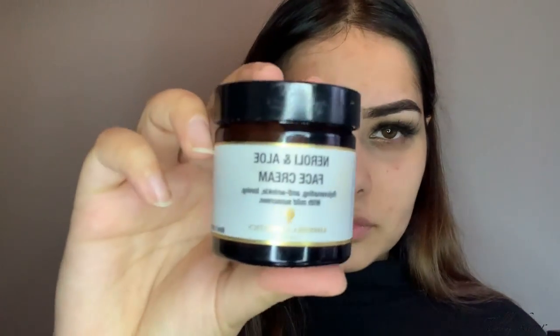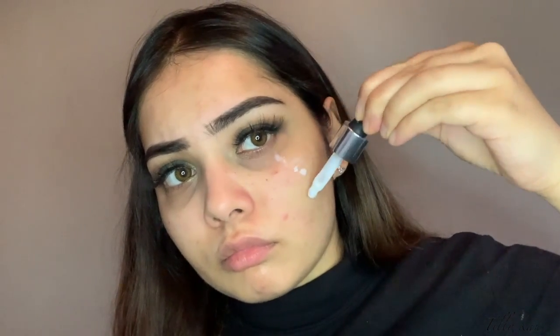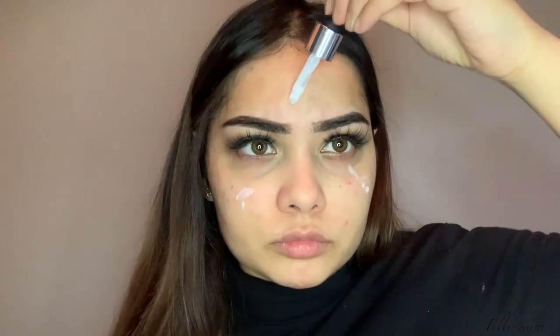So starting off, I'm going to be using this face cream and applying that onto the areas where my skin is kind of dry. And then I'm going to go in with this M Elixer, which I recently just purchased for $7.99. And let me tell you guys, it's the best $7.99 I've ever used, because this makes your skin look immaculate.